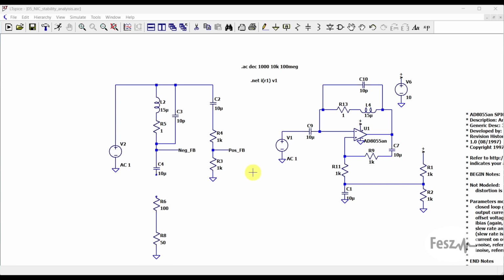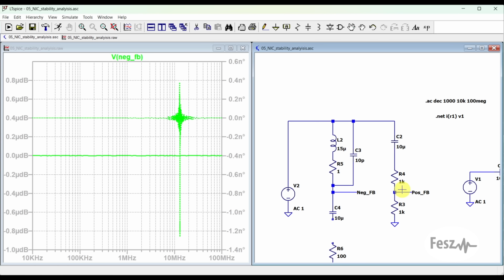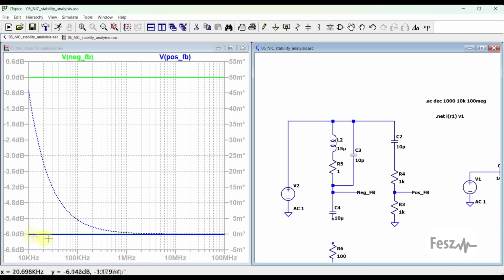Yet another successful oscillator. So the best way of checking the stability condition that I could find was to simply take an AC source and rebuild both feedback paths, and just observe the positive and the negative feedback value. So with the equivalent of our original circuit, if we plot this out, well, the positive feedback, the blue line, is always smaller than the negative green line. So the circuit is stable.